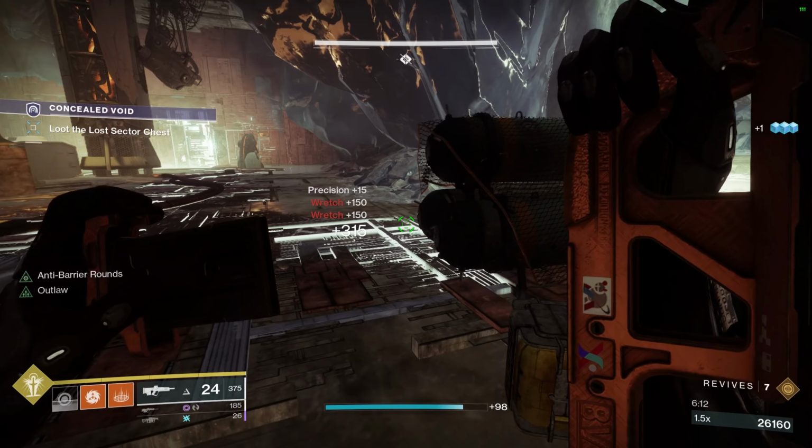So my build's quite simple, and it's actually just a couple changes on my PvP mod setup, so you can build this however you want. However, there's 4 mods you're really going to need. You need an overload, and you need an anti-barrier, and you need thermal overload, and you need surge eater. These 2 work in tandem, and these 2 work in tandem.